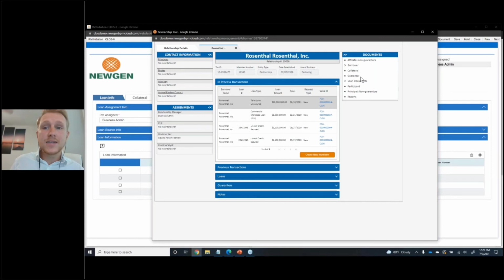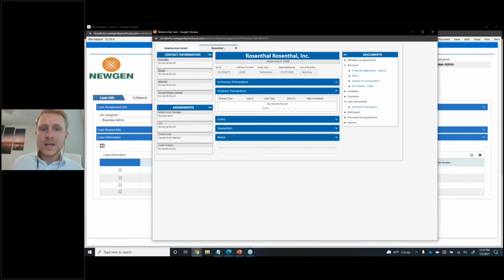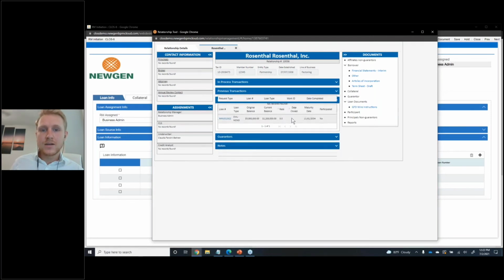As well as I can see any documents that are going to be associated with this. So I can see documents for the borrower here. So any documents that have been uploaded, submitted, that are in process here, the loan documents. So any documents associated with this loan request is going to be available for me as well. I can see any previous transactions within the system. The loans as well, so the loans that they already have, which we took a look at previously, so we can look at the specific loan that this entity already has here.